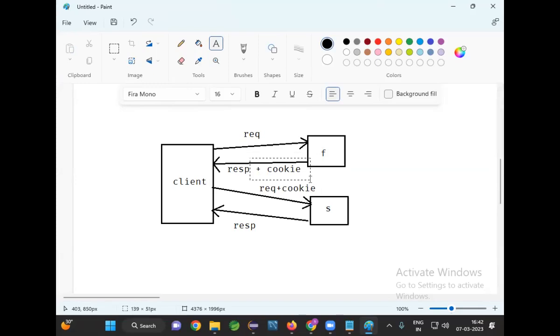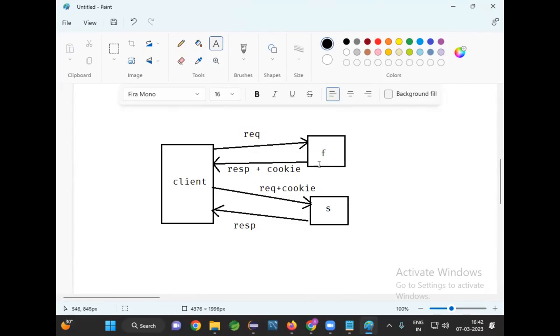Not recommended. Why is it not recommended? Every time the server has to send the cookie to the client, and the client has to send the cookie to the server. That is fine. And the second thing is, some people will disable cookies in the browser. If people disable cookies in the browser, the application will not work. My application is completely running based on the cookie.